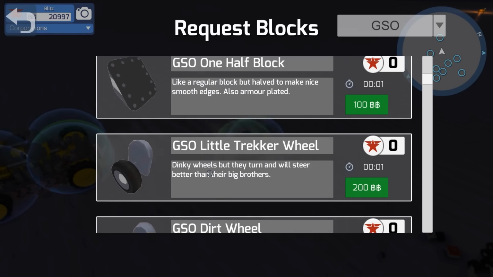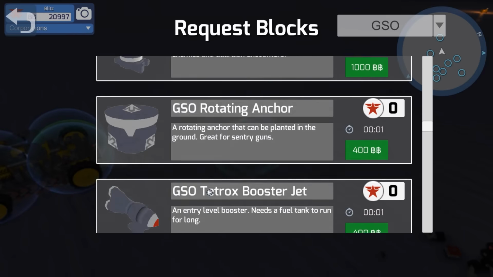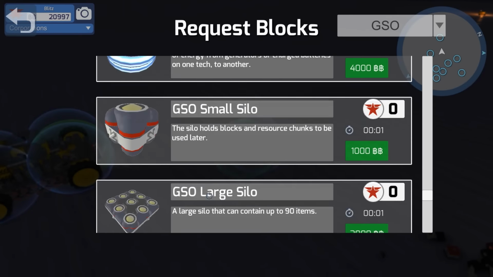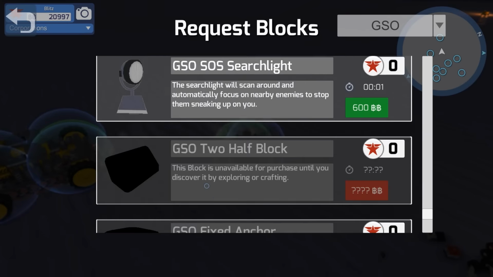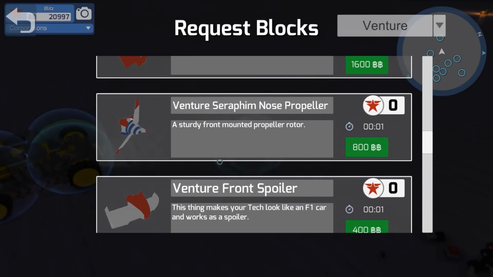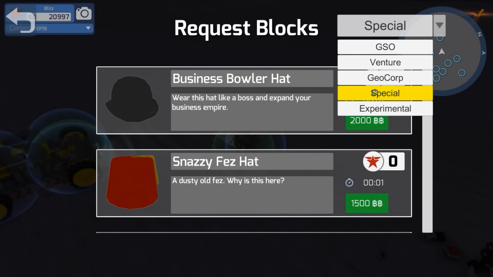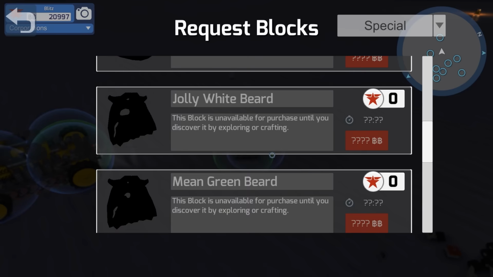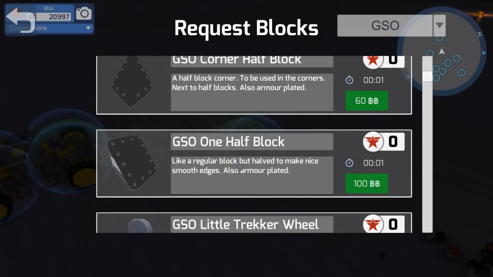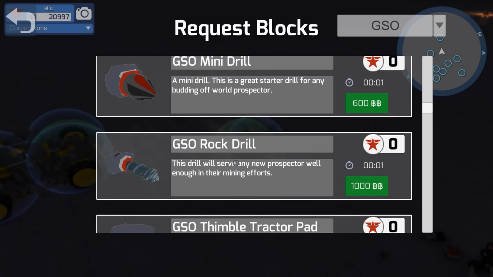I should be under here. It should be pretty easy to find, too, because it's a simple block. Or a different textured block than the rest of them. Unless it's under a different one. Small silo, large silo. Of course not. Might be under this one since it's a higher tech. Safari spotlight. It wasn't under that one. Is it special? The hats, the bunny ears. Oh, we still have some things we need to find. Cool. Must be under this. Kind of wish you could search this. There's the corner half block. Huh. That's a quarter block? Wonder where I found that at.